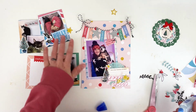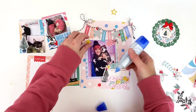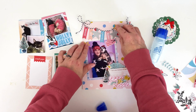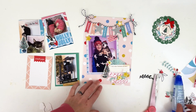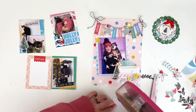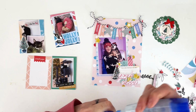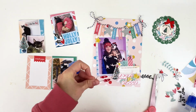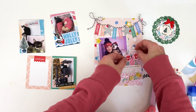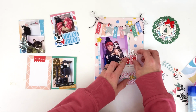But when I scrapbook like this, I just kind of go back and forth until it looks right. I don't focus on one pocket at a time. I don't focus on the layout one at a time. I just pop back and forth, going through. I'm basically letting the embellishments lead me. Does this embellishment work here? Does this embellishment work here? No, toss it, move on. I think that is the most intuitive way for me to scrapbook like this, is to just test everything out and see where it fits, and if it doesn't fit, then toss it aside, move on to something else that might fit.